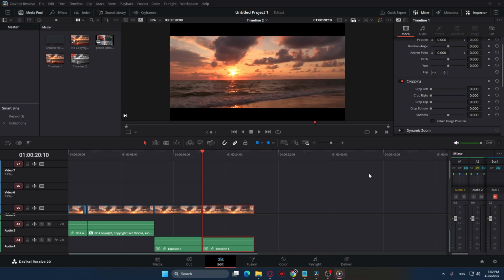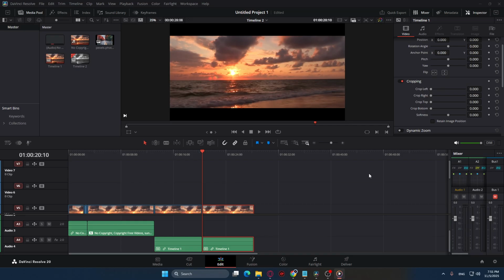First, you'll need to have DaVinci Resolve open on your computer. It's a powerful tool for video editing that offers a range of features. And today we'll focus on one of the basics, which is adjusting text size. Once you have your project ready to go, make your way to the section where you've inserted your text. Now this is where the fun begins.